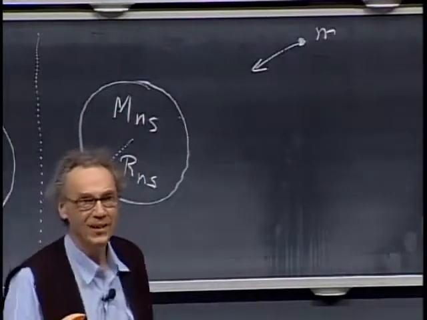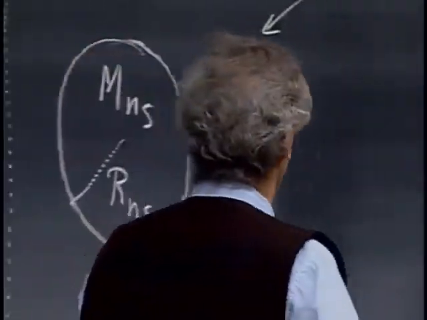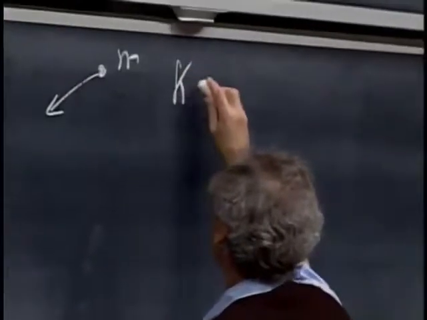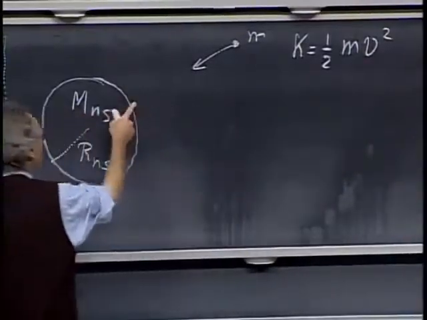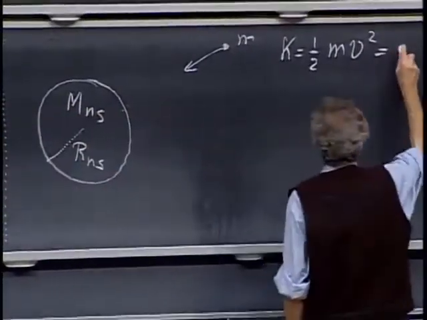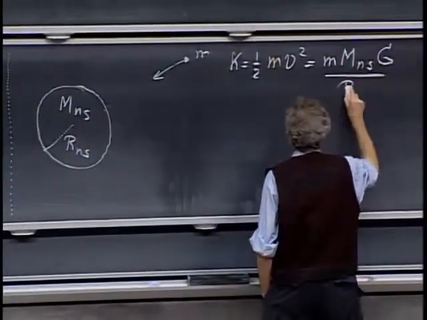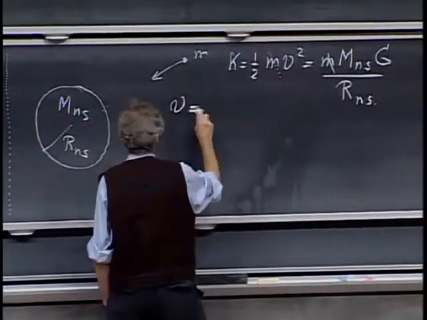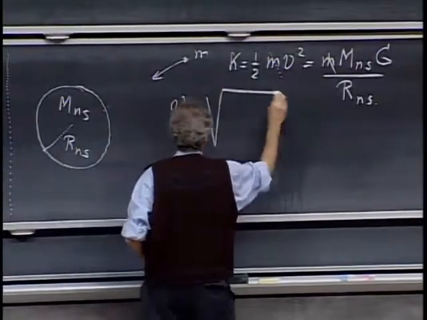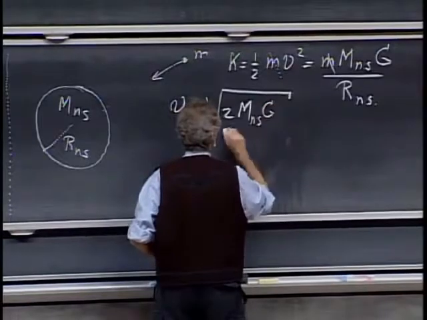At what speed will that little piece of matter reach the neutron star? You should almost be able to close your eyes and give me that answer right now. The kinetic energy, when it reaches the neutron star, equals 1/2 m v squared. That is the speed at which it will crash onto the neutron star. And that must be m times M neutron star times G divided by the radius of the neutron star. You always lose your m, and so you'll find that the speed at which it reaches the neutron star is the square root of 2 M neutron star times G divided by R neutron star.